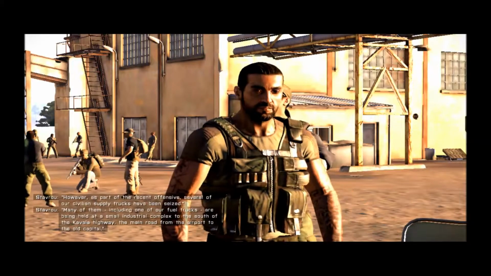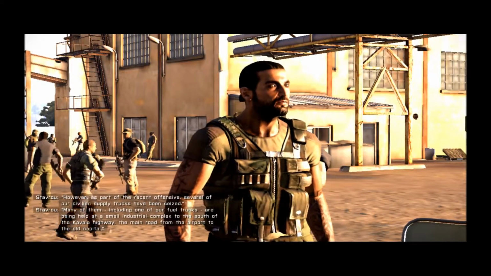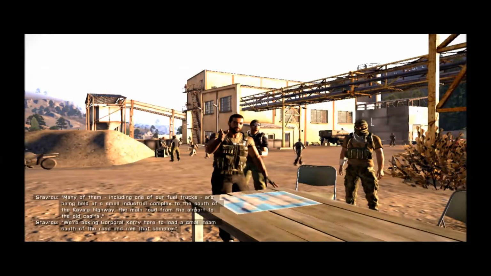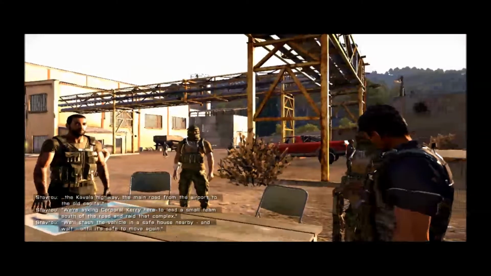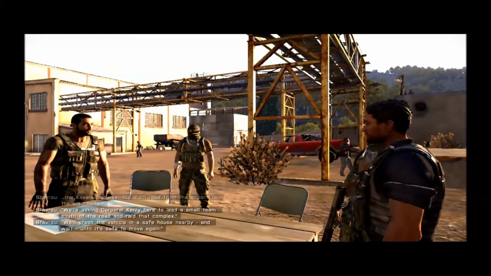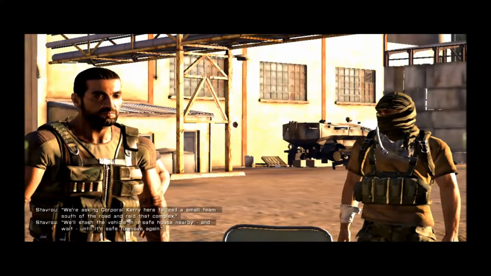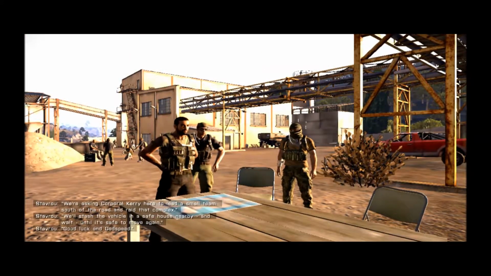of the Kavala Highway, the main road from the airport to the old capital. We are asking Corporal Carey here to lead a small team to the south of the road and raid that complex. We will stash the vehicle in a safe house nearby and wait until it's safe to move again. Good luck and Godspeed.